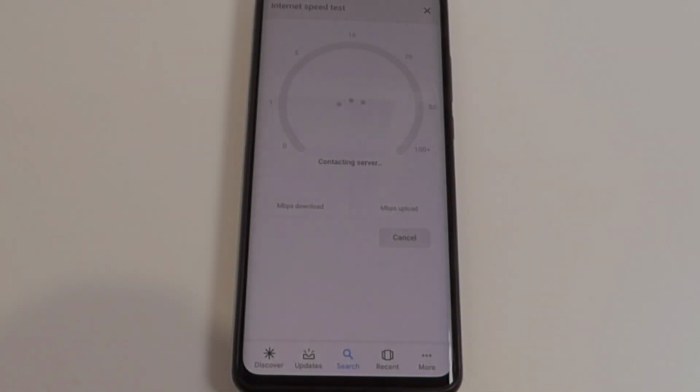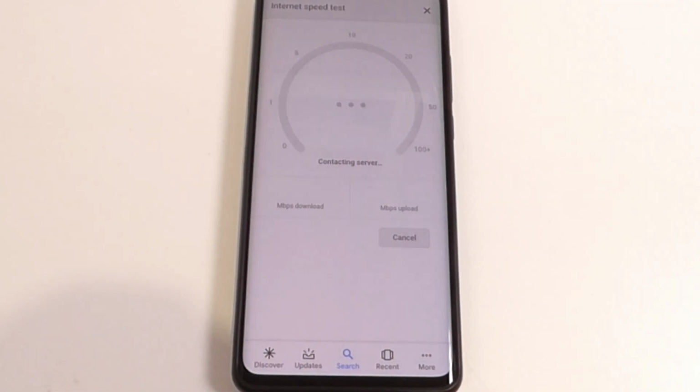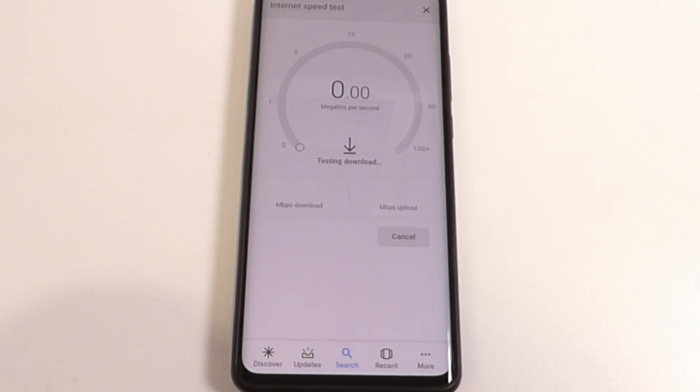So I'm just doing a quick speed test on the actual Wi-Fi as it comes from the router at the moment in my workshop. Well, it's a converted detached garage, which is about 10 to 15 metres away from the main house, and as you can see, it's struggling to even connect, let alone do anything. Here we go. So there you go. I mean, that is terrible.